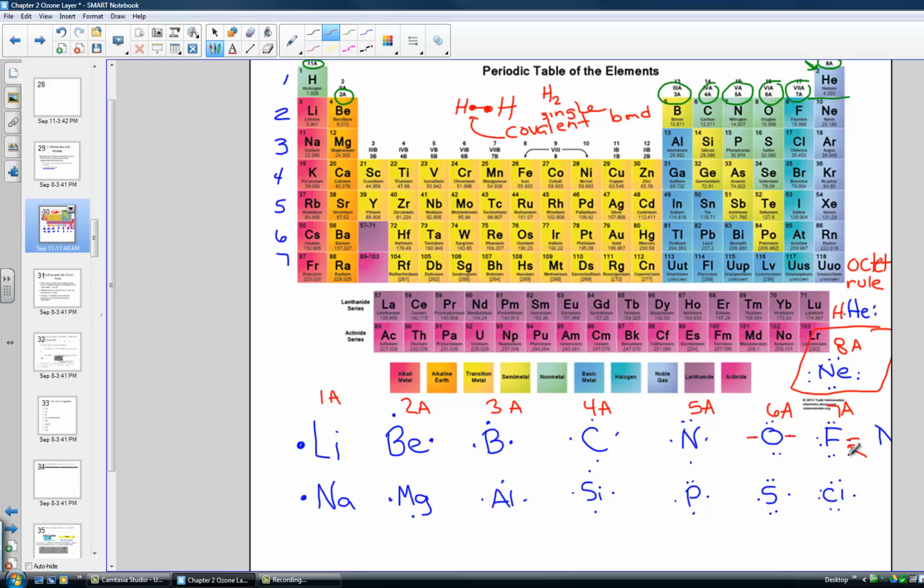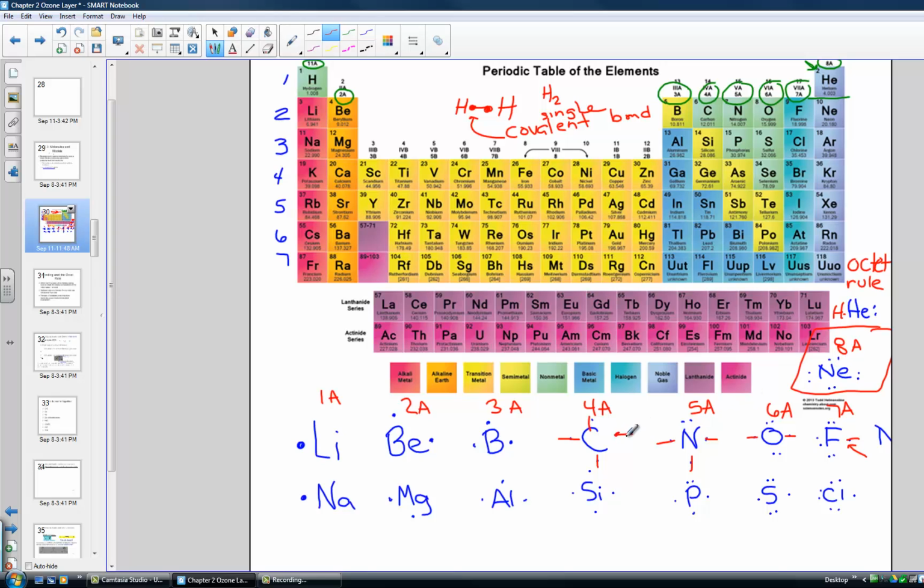Fluorine has 1 open spot for bonding. Oxygen has 2 open spots for bonding, just like sulfur. What might you predict for the nitrogen? Notice how there are 1, 2, 3 open spots for bonds. To achieve a noble gas arrangement, I would look to partner those 3 unpaired electrons. And the trend continues. How many spots do you see open for bonding in the carbon? Well, of course, 1 around each side. By achieving a shared pair of electrons, we could achieve a noble gas arrangement of having 8.